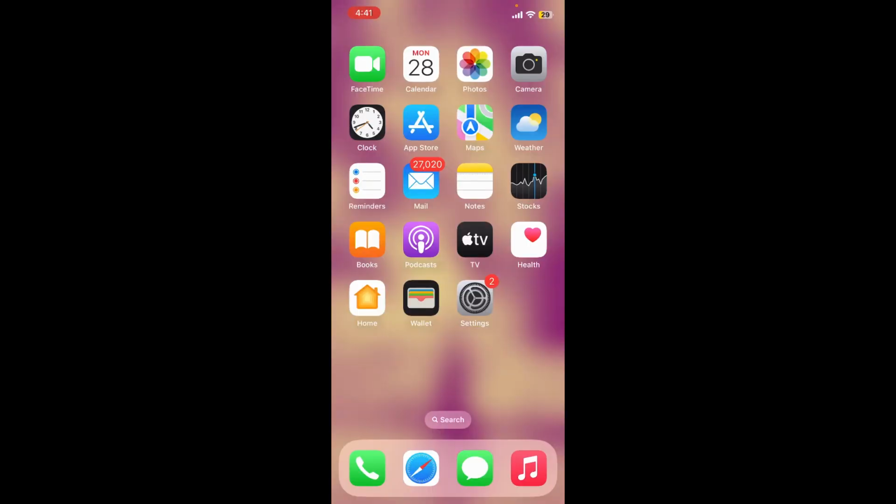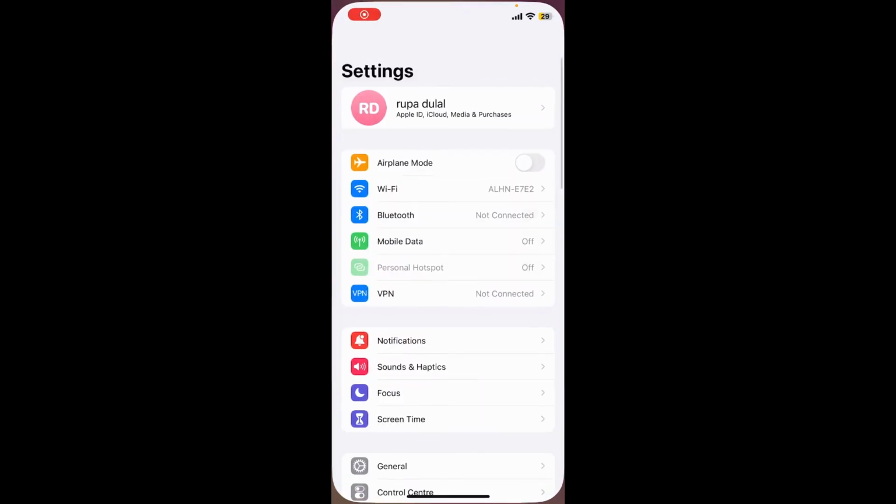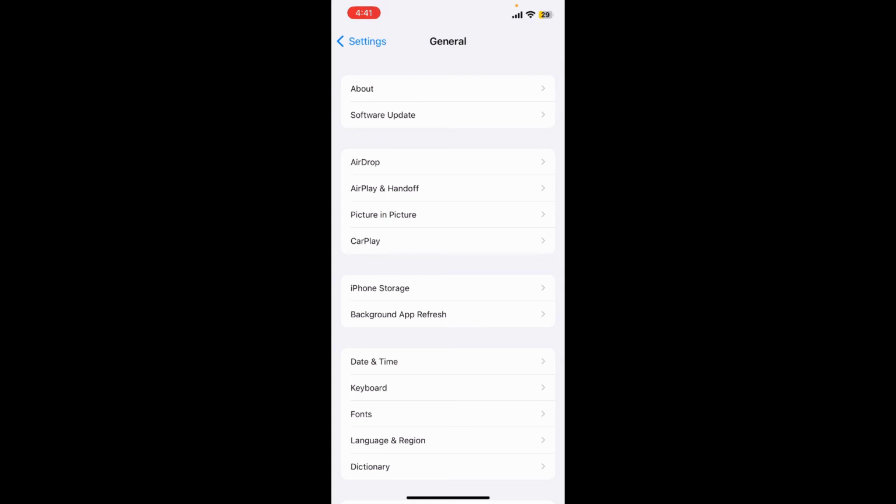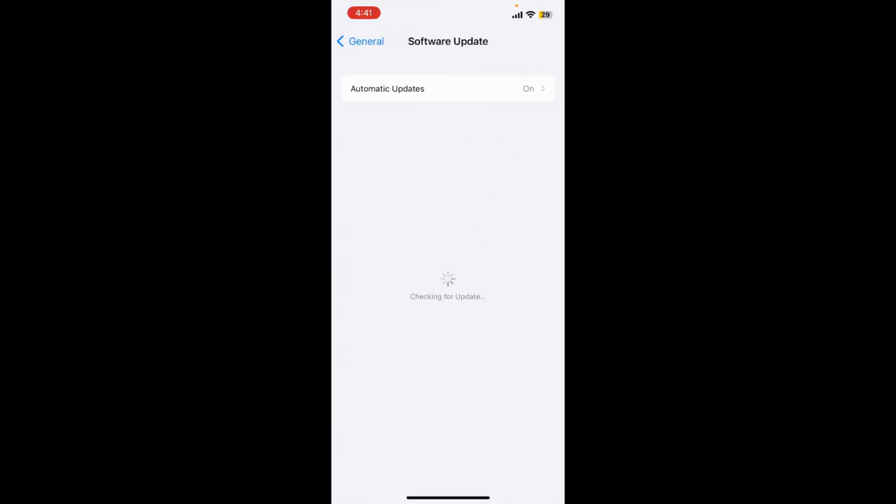If nothing else works out, try updating your mobile device's operating system. Get back to the Settings app and then scroll down and tap General. Look for the software update button and tap on it. Check for available software updates for your operating system, and once you have the latest software installed, you will be able to fix the issue.